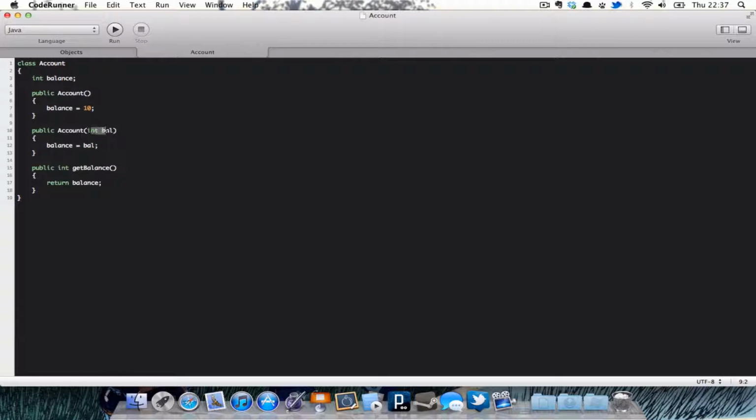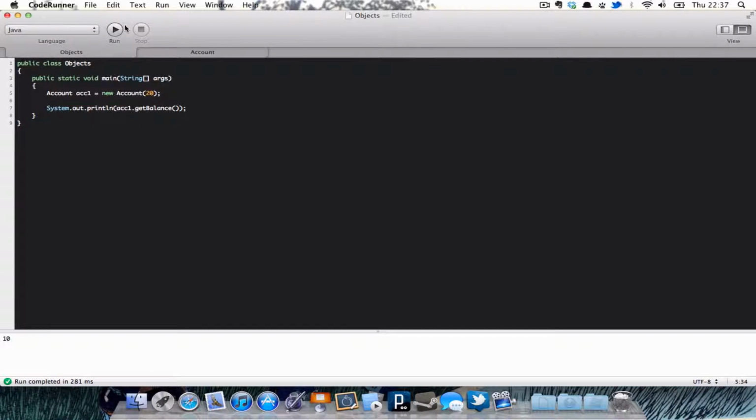So here we can specify an integer that is different from the previous one and assign it to this particular object. So now we put 20, and when we run it, we will have 20 in there instead of the 10 that it has by default.